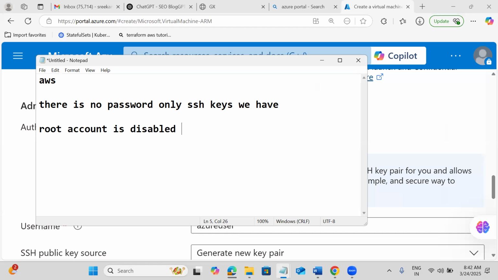In AWS for Ubuntu, if I use it, the username is Ubuntu itself.